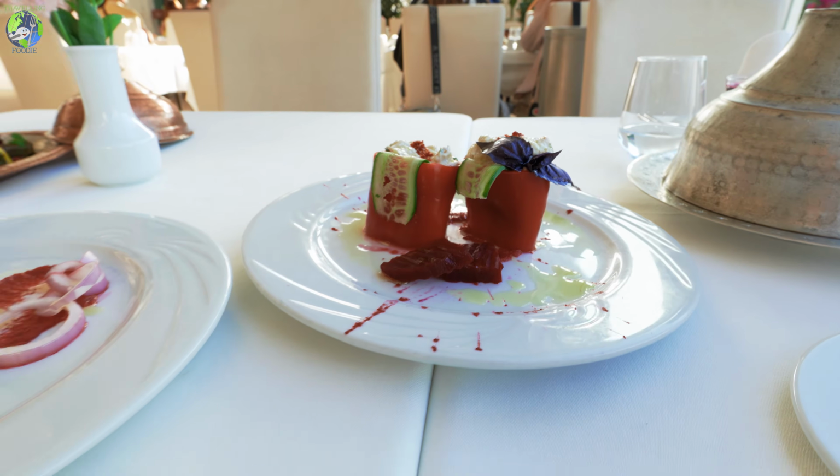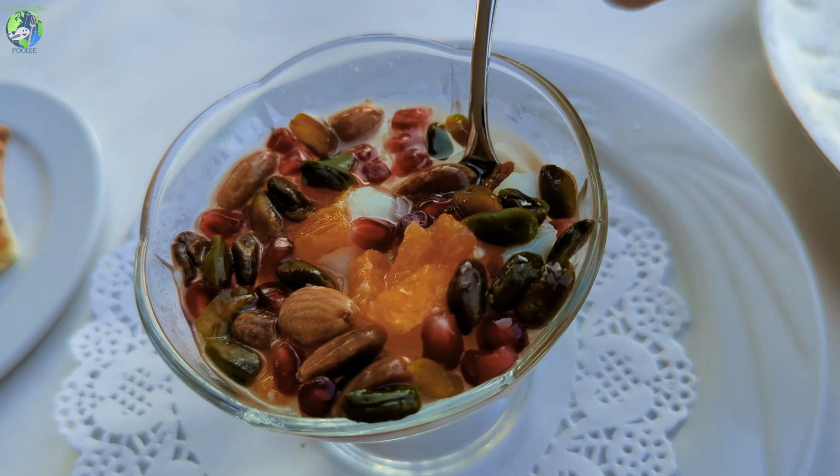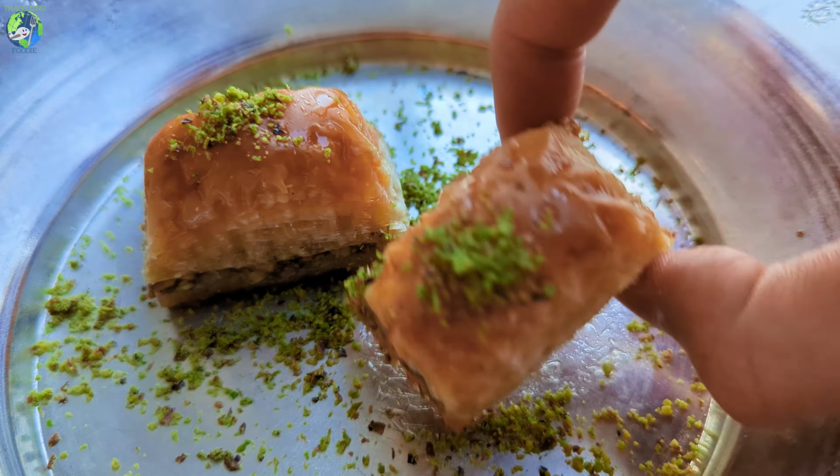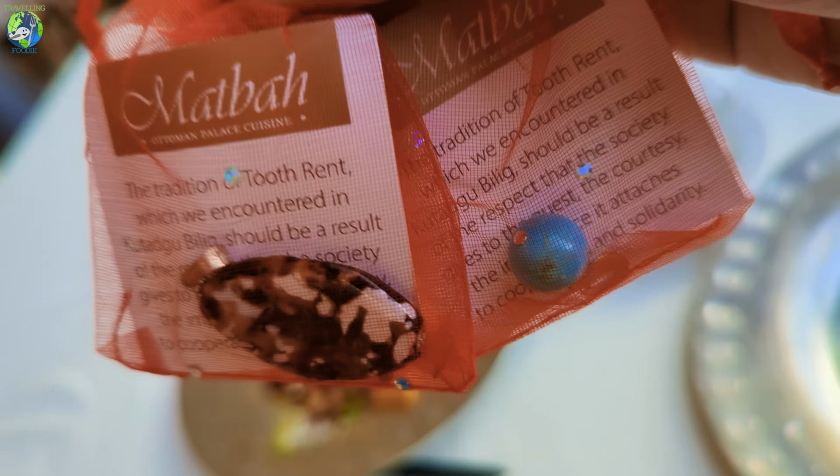I really like the baba ganoush. It's very unique what they did. It's stuffed inside the pepper. I didn't notice it on the menu, but they said it's a complimentary appetizer that they normally give guests. And for dessert, the gelatia is very special. And I can't go wrong with baklava. It was so good. I love the other touches that they did, for example, the farewell gift that they give to all the guests. That is such a special treat.